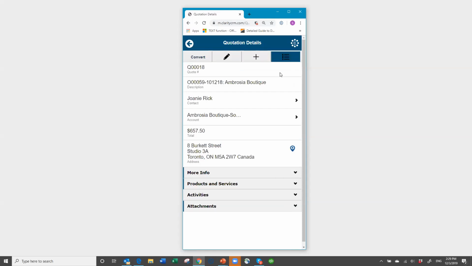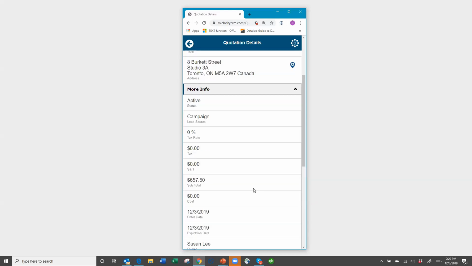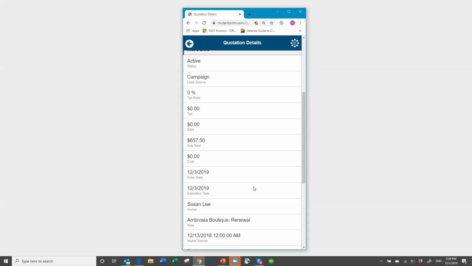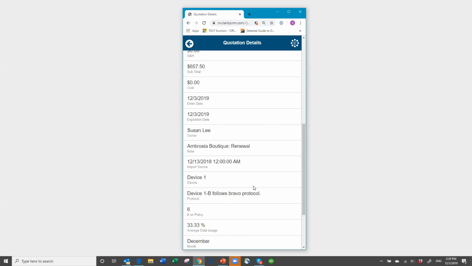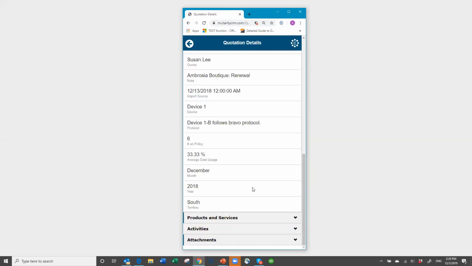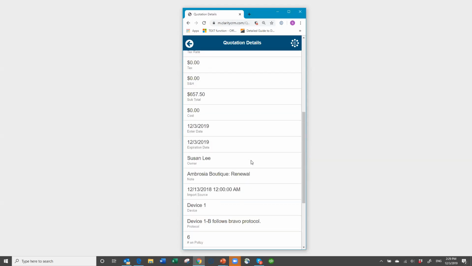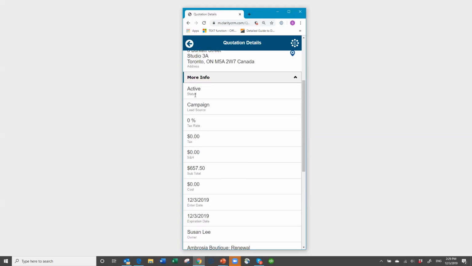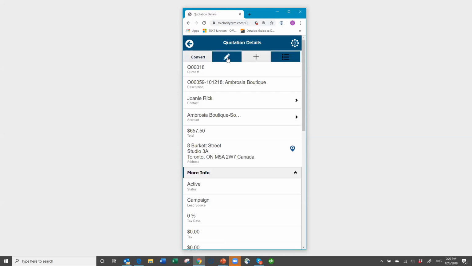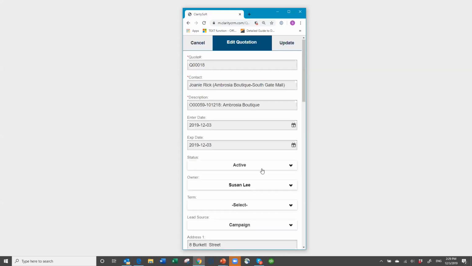And it works really nicely. So that's there. And then once the quote is accepted, you can convert it to a sale. So once your status becomes accepted, where is my status? There it is right there. So I could edit it and change the status to accepted, and then I could convert the quote to a sale record following the same steps.